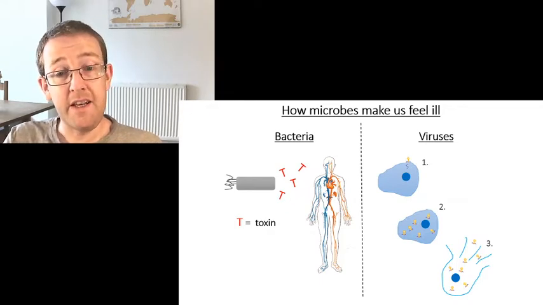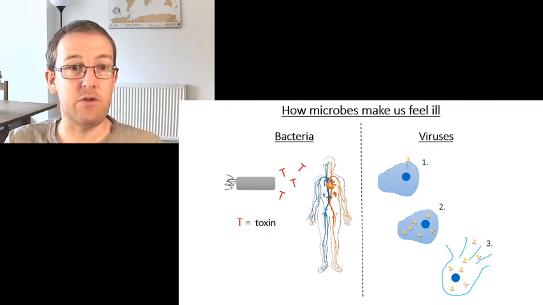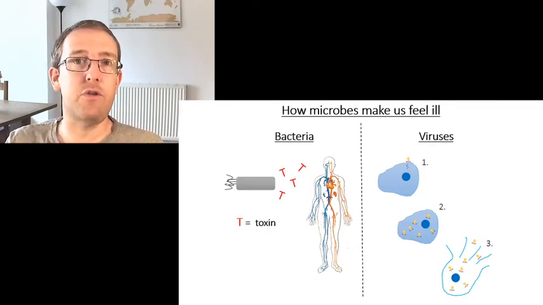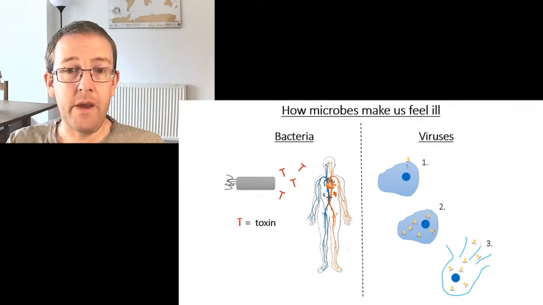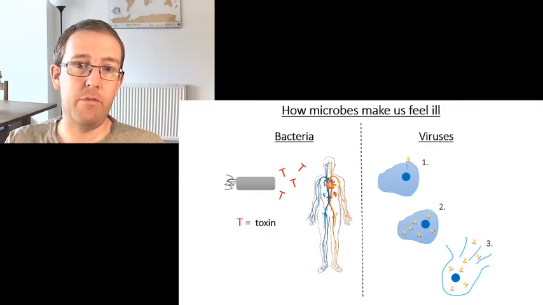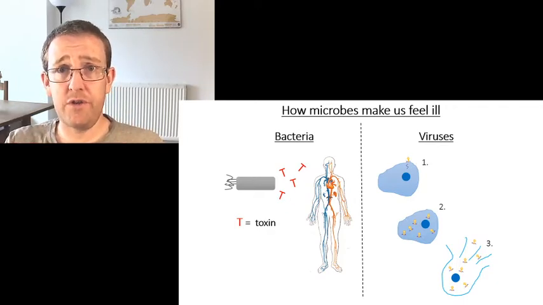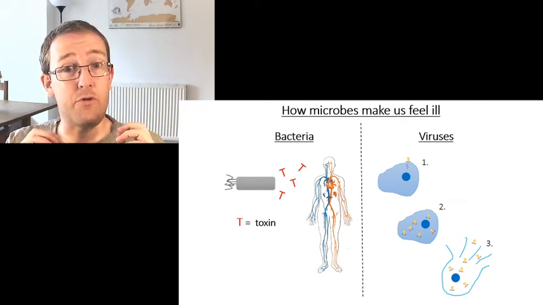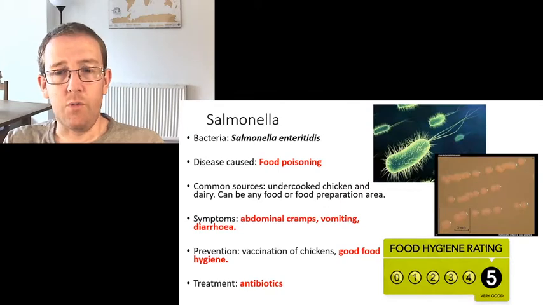Bacteria, on the other hand, are bigger, so sometimes they can go inside your cells, but usually the way they cause problems is they reproduce rapidly on your cells or in your tissues, consuming the cells and tissues for nutrients. Some of them produce toxins - those toxins are usually there to fight each other, not deliberately to do you harm, but they can affect us. A really famous one is cholera toxin, produced by cholera bacteria in the gut, which stops chlorine moving in and out of cells correctly and causes all the symptoms of cholera. So bacteria colonize tissues, consume cells, and produce toxins - that's the key point for the exam.